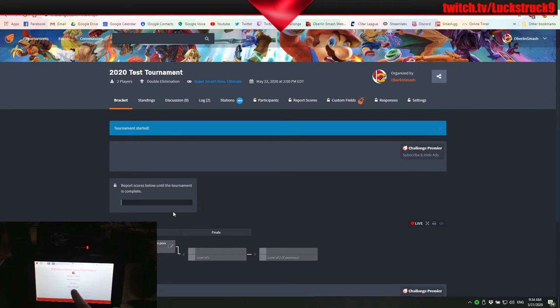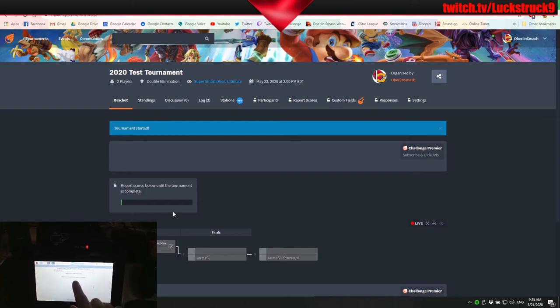So I can go to report score. And once again, enter your ID number by tapping your card. Search for open matches. And it'll take a second. It reads through Challonge servers. Something I have noticed is that Challonge servers are occasionally pretty slow. However, it came up. So here we go.